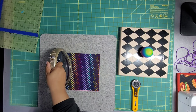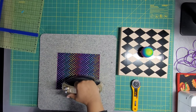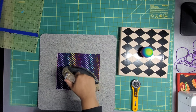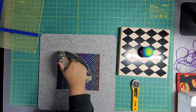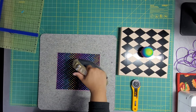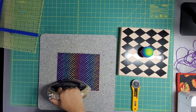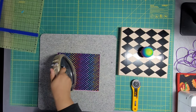Now I could have done this a whole lot faster in my heat press, but everybody doesn't have a heat press, so I decided to just go on ahead and do this the traditional way. But if you've got a Cricut heat press or a clamshell or a swing away, this will do it.